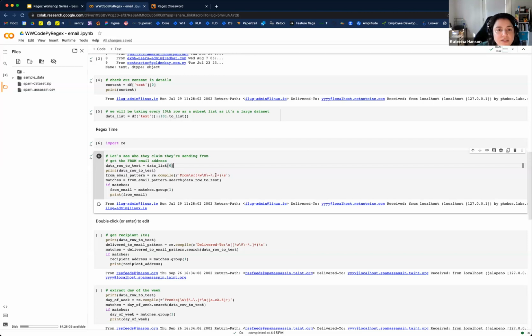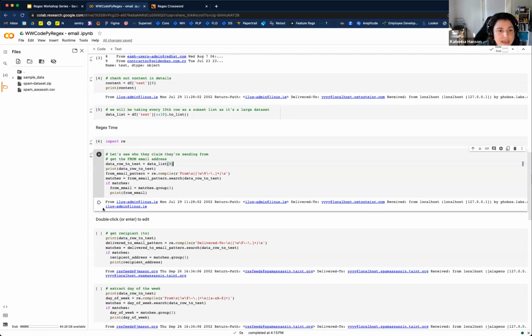Those are the characters that could be involved in an email address. It's a very simple email address. It's not verifying that it is in fact a correct email address, but it is taking whatever is between the two spaces, and it pulls it. And so we get, it's from ilig-admin@linux.le, which is cool.